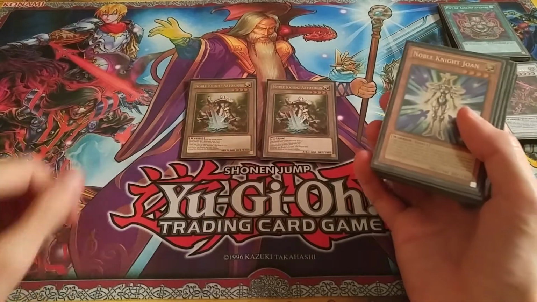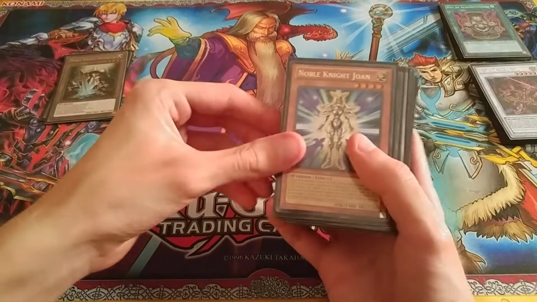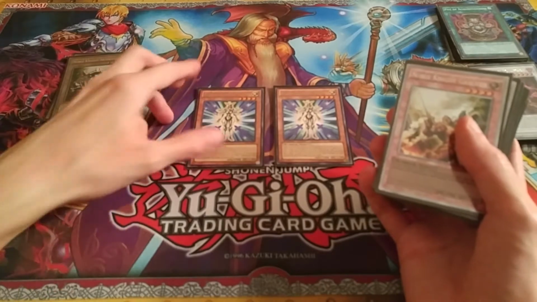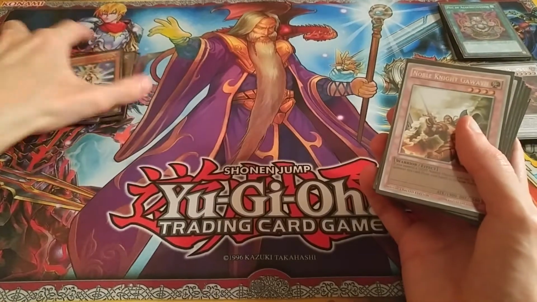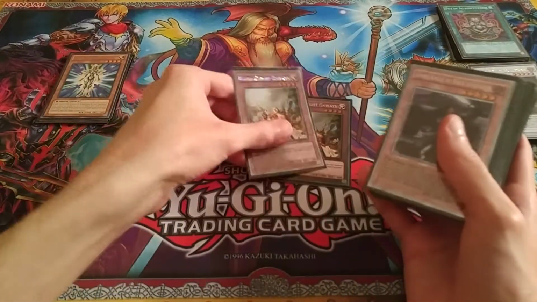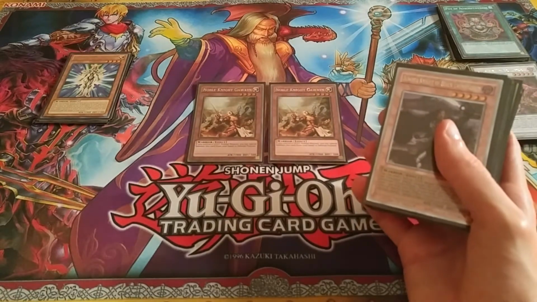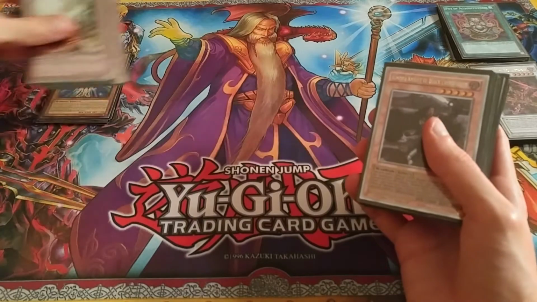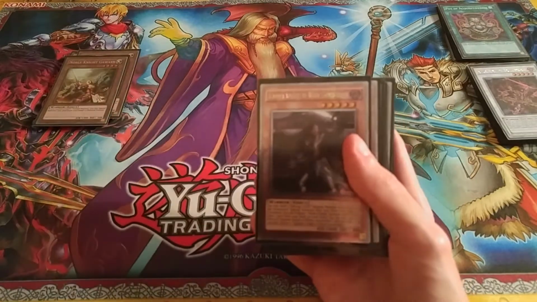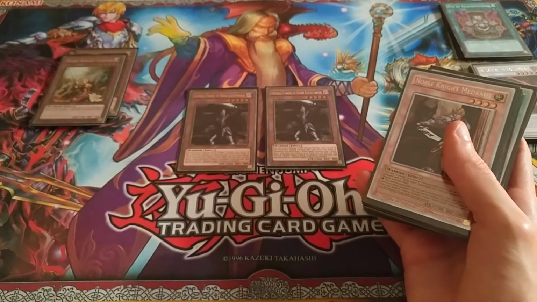There's your normal monster. Got 2 Noble Knight Jones. Got 2 Noble Knight Gawains. I'll try to say the card names right, because some of the names might be hard to pronounce. Got 2 Gawains. Got 2 Ignoble Knight of Blackland. I don't know if this will focus, because these are those platinum rares. Got 2 of those.